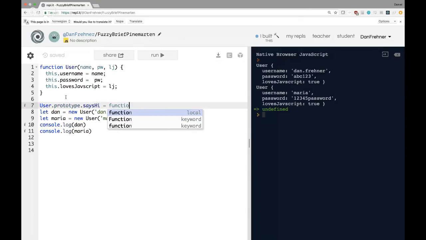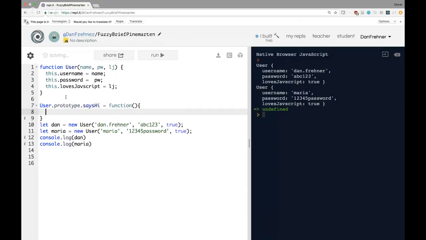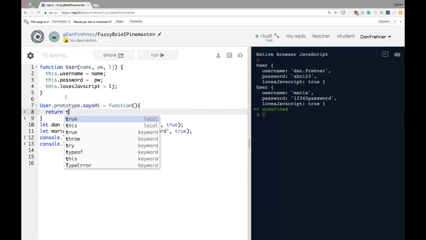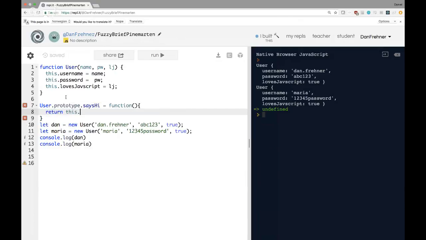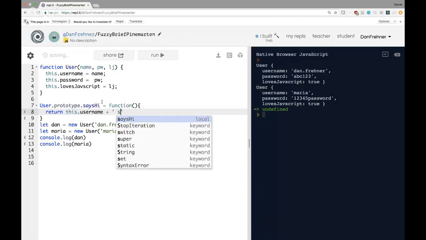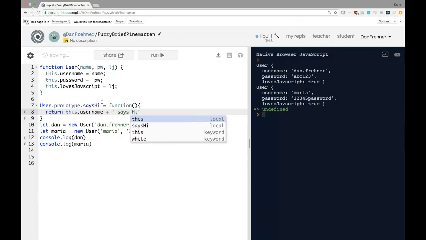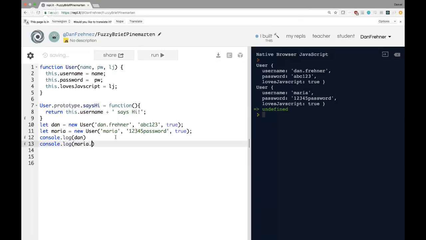And then we can say return, and we talked more about the this keyword and how it is on whatever the object is that's calling it. Return this.username plus says hi. And now we can say Maria.says hi.